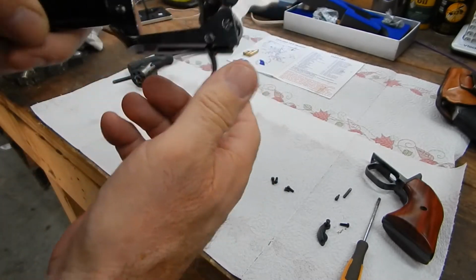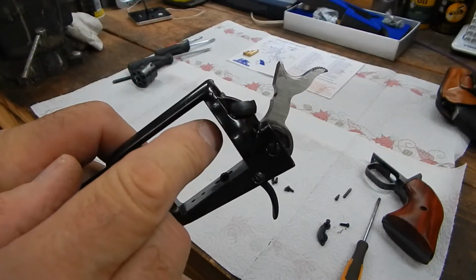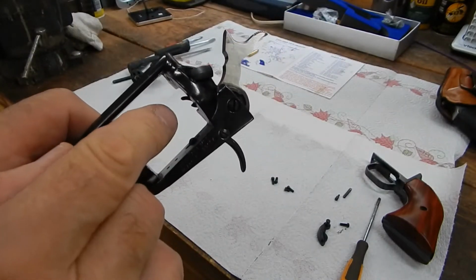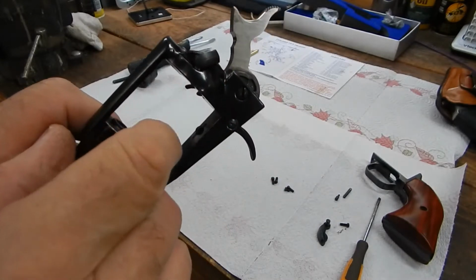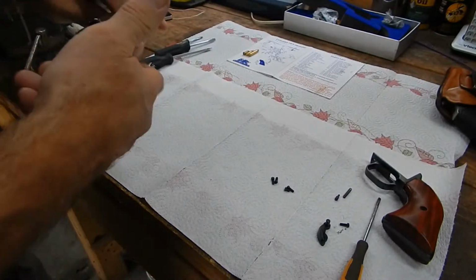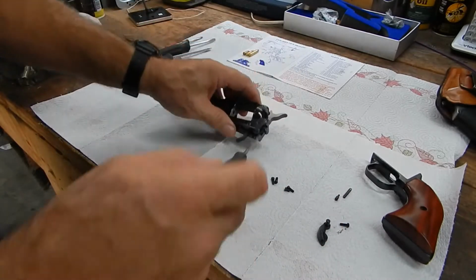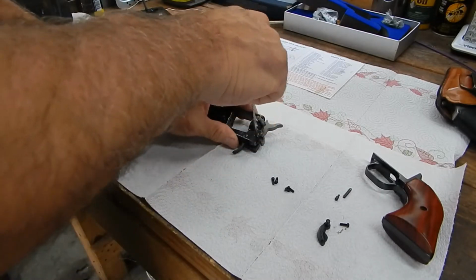Pull this back. See the hand fall down? See how that's the defective part. That's where the spring is broken. Now all you got to do to take that apart is take out this one screw.